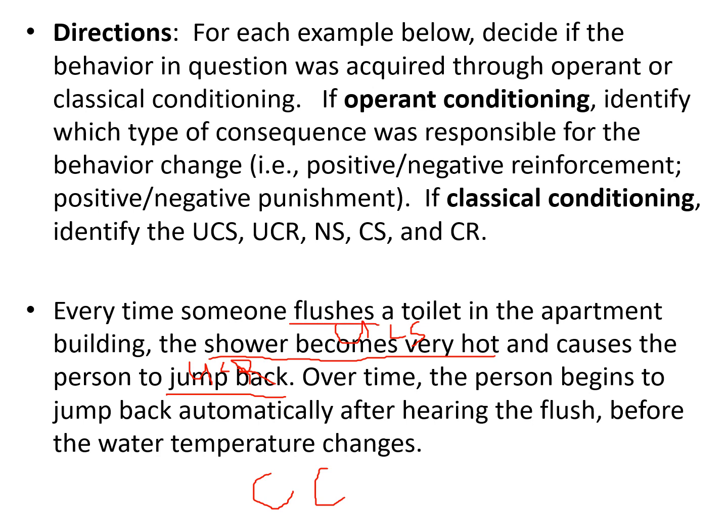The flushing toilet is your NS. It is the thing that, generally speaking, has nothing to do with what's going on, but in this instance is going to be paired together. And if you remember, after this happens multiple times over time, this pairing of the NS and the UCS is known as acquisition, as you all remember. Okay, and so the flushing of the toilet then becomes your CS, and the response of jumping back is your CR.